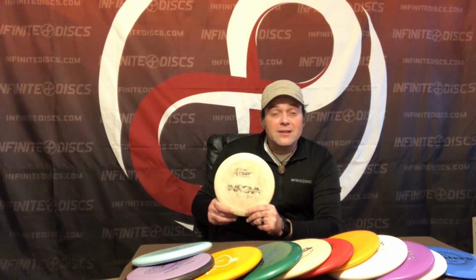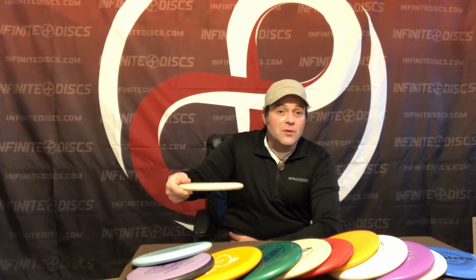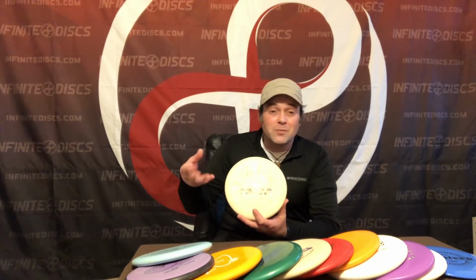And what's important is that it feels good in your hand. And because I trained with this putter for a decade, my hand width and how I squeeze a disc, I was always trying to get Latitude to mimic that for me, because that's something that I was used to. And when I was given choice to throw what I want, I pulled one of these out just for fun, and I squeezed it with my eyes closed, and it fills my hand. And right away, I noticed that when I was putting, I don't do this spin thing anymore that I used to do. It's because right away it feels good in my hand. So for me, it just feels good because of all the years and my muscles being used to it.